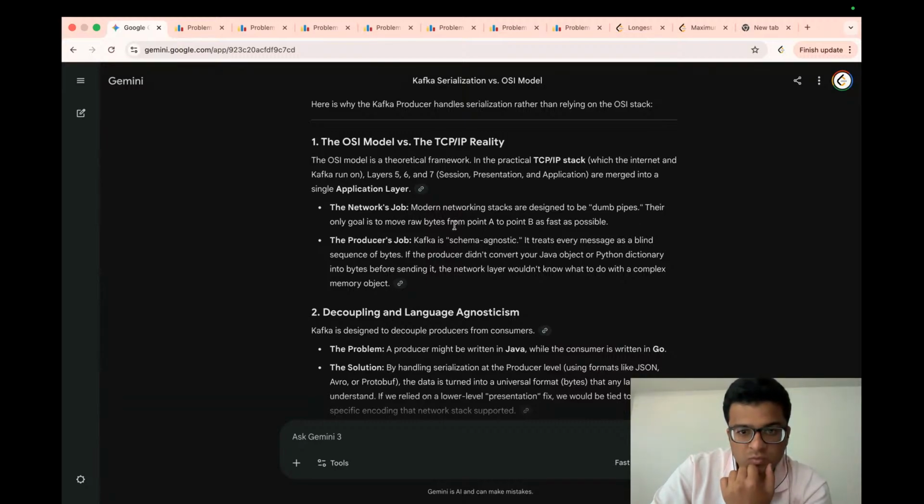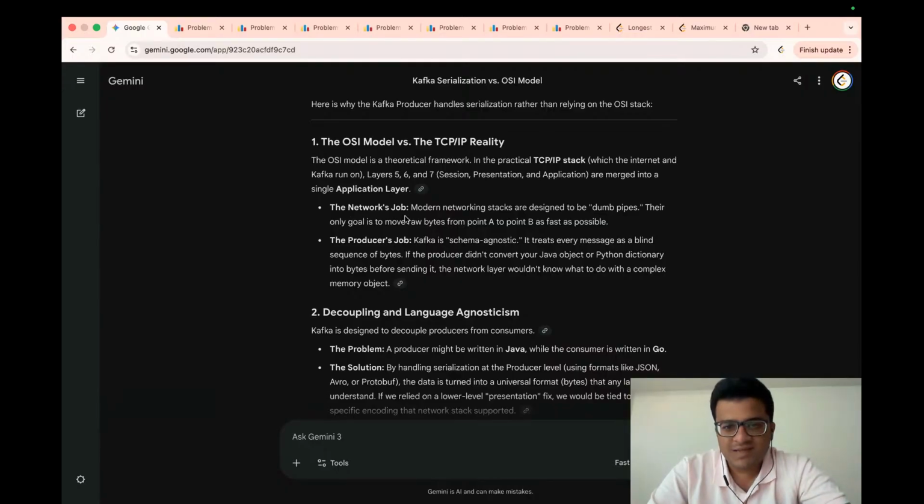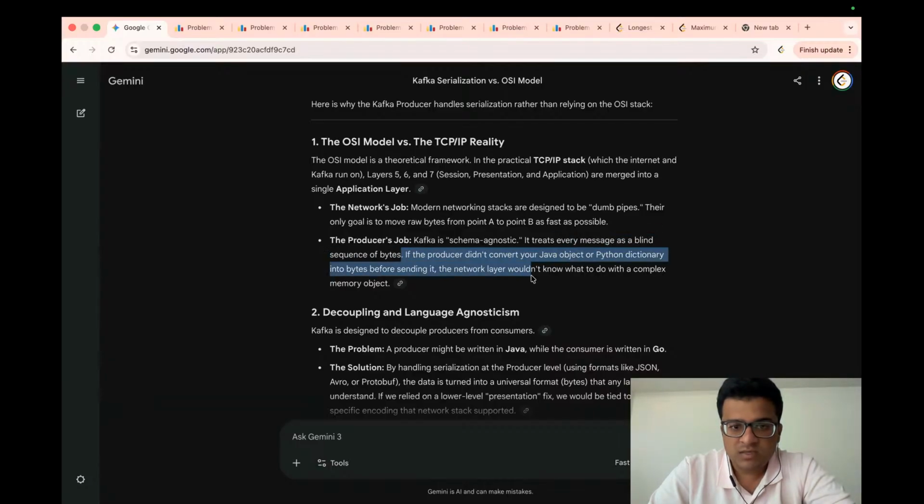Their only goal is to move raw bytes from A to B as fast as possible. So here they skip the compression or serialization schema, because Kafka treats every message as a blind sequence of bytes. If the producer didn't convert your Java object or Python dictionary into bytes before sending it, the network layer wouldn't know what to do with the complex memory object.